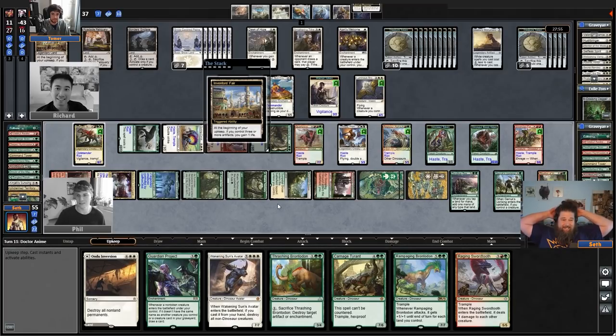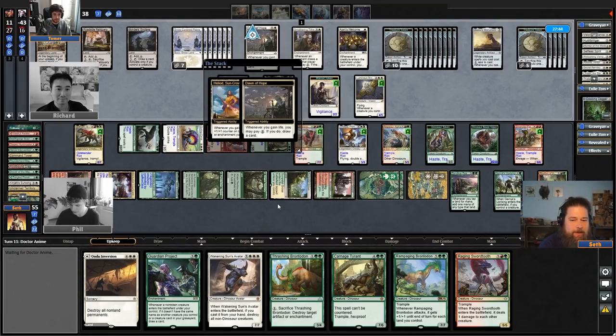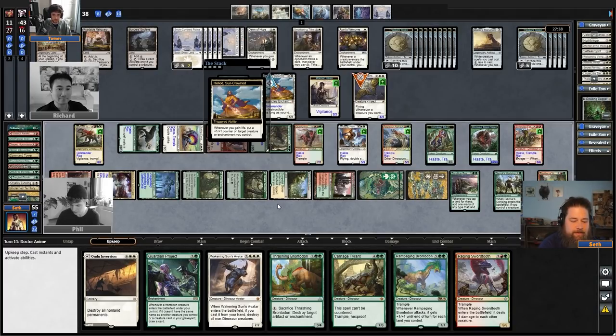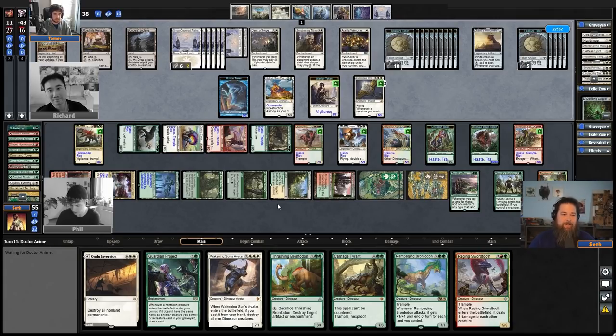Discard it all. Do your worst, Tomer. Do I draw a card? Yeah. I think I'm going to draw a card. I mean, you do have a ridiculous amount of mana. Let's say yes. Okay. Well, we're at six. It's all you.